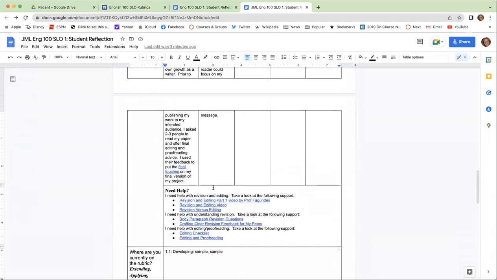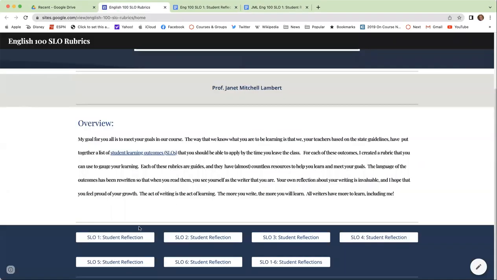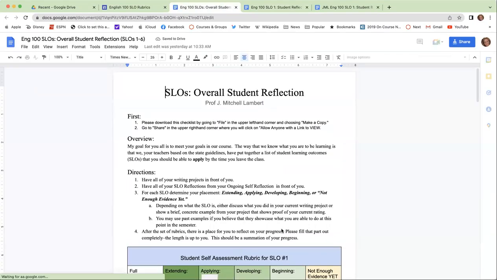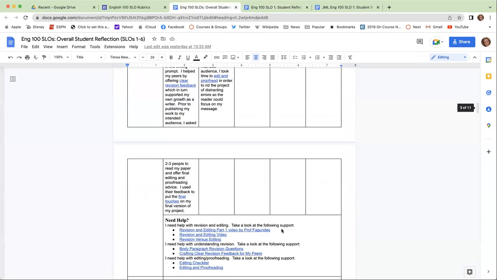So for each of our SLOs for our class, you are going to have a different rubric and different support for you. At the end of our class, there is a SLO 1 through 6 student reflection, and that includes all of the SLOs here.